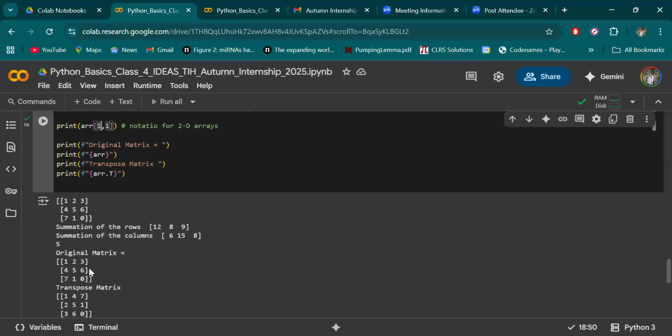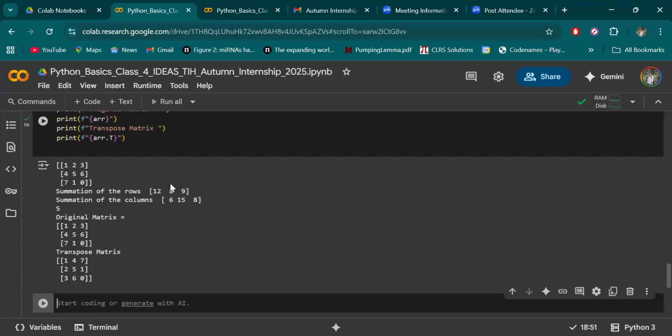This 4, 5, 6. And which is my first element of row 1? This is 5, right? So I hope you have understood. So far so good. Are we clear? Yes, clear.